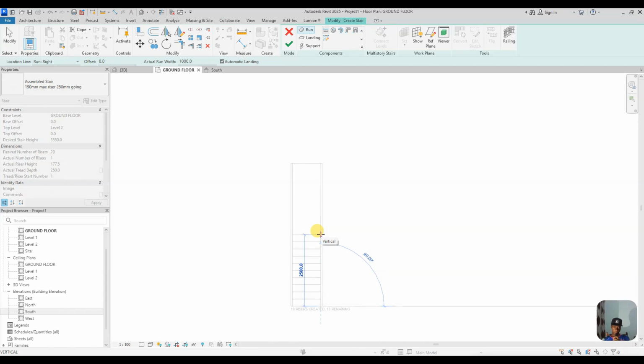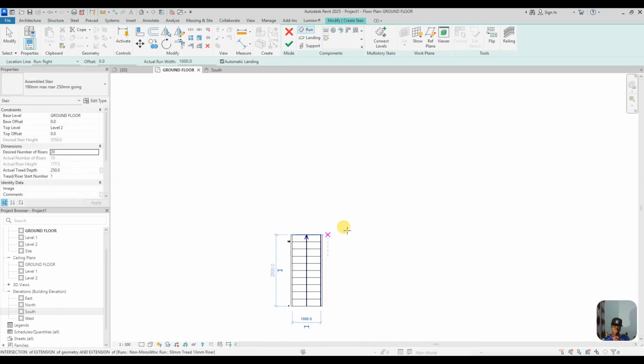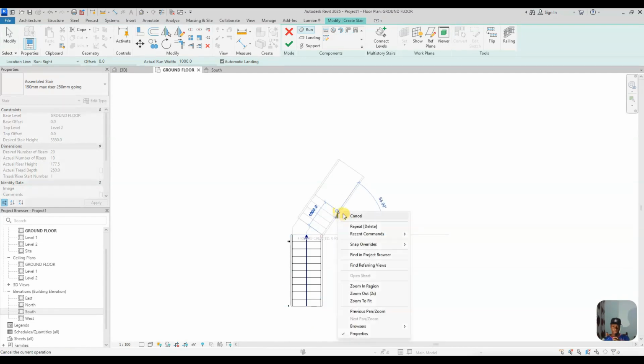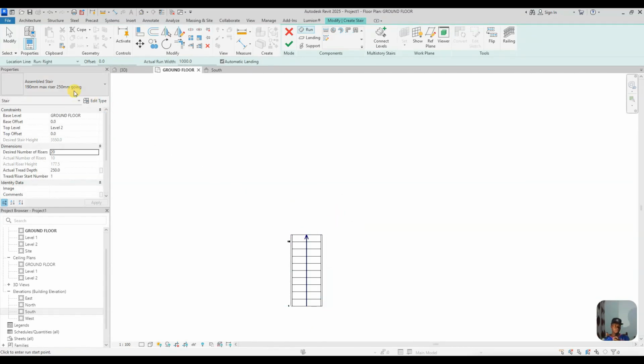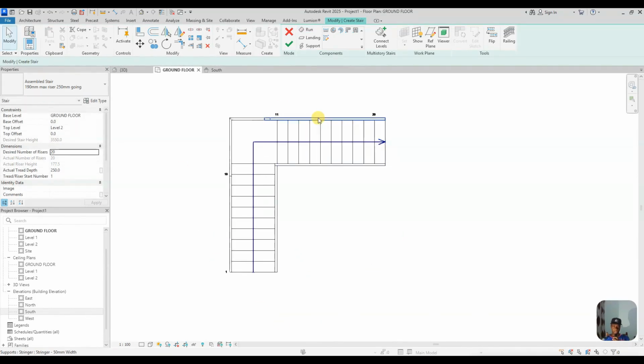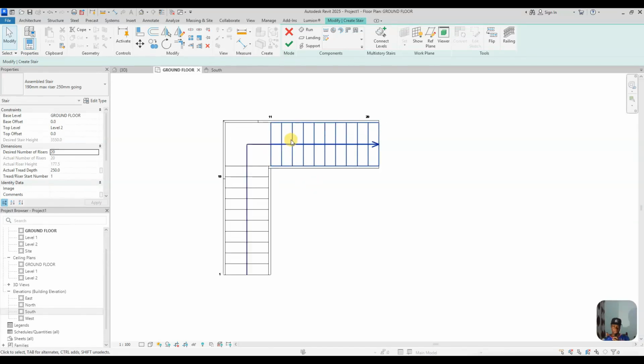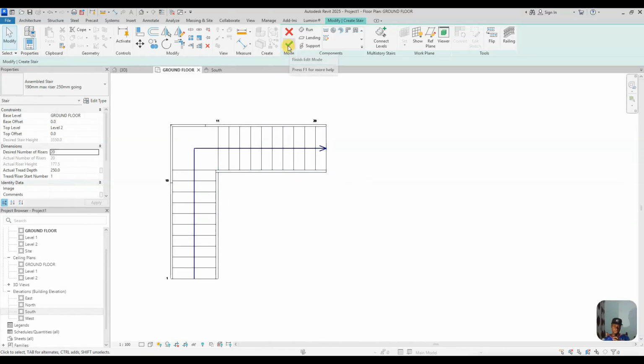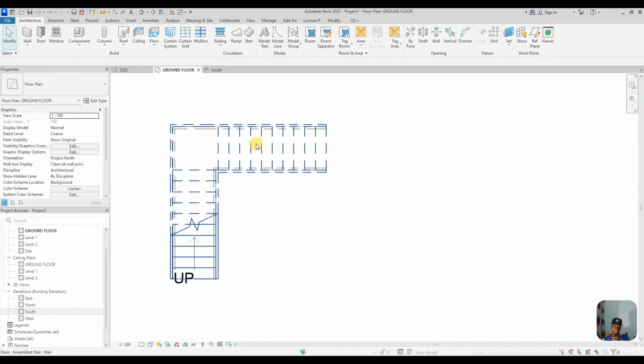So I'll click. Then this is the first half, 10. Then I'll click here, second half 10. So this is the quarter turn, the 90 degrees. So I'll click on finish edit mode.